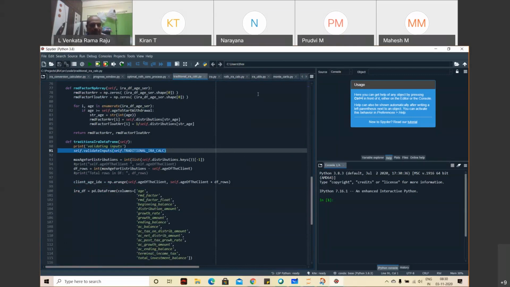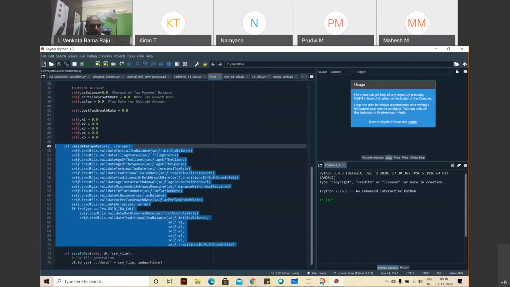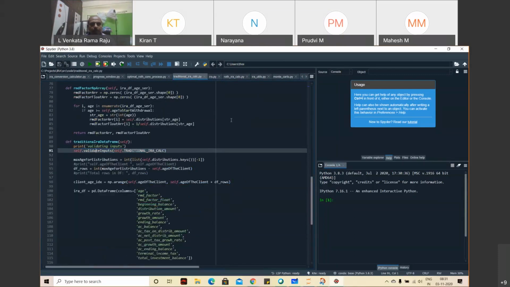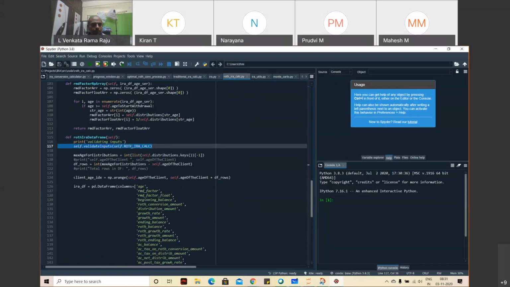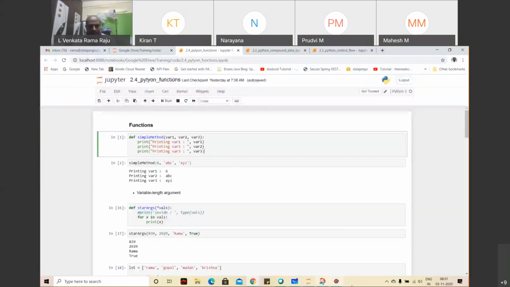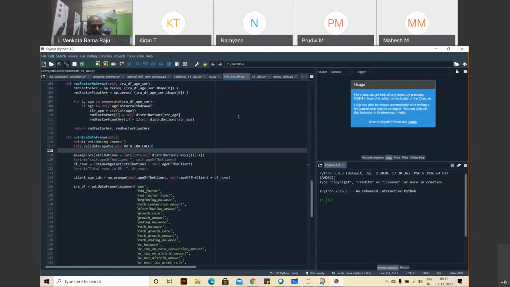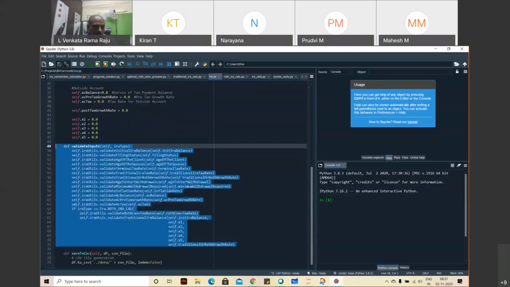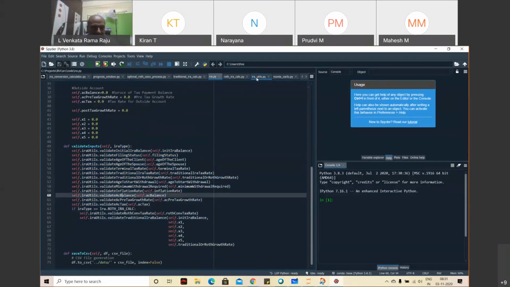If I don't write a function like this and put it in one place, I would have to copy paste this same code here and here, both places. So the code is going to be redundant. What is the problem with redundant code? If some rule changed in the validation condition, I'm showing you the calls, but the actual validations are present here.